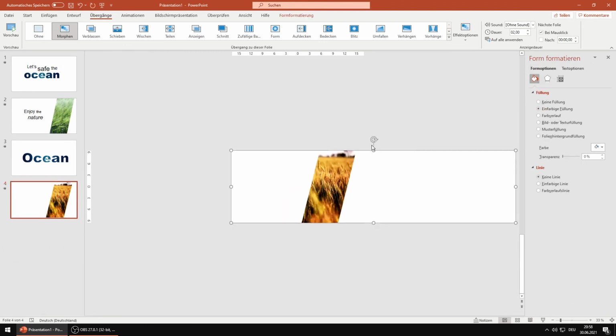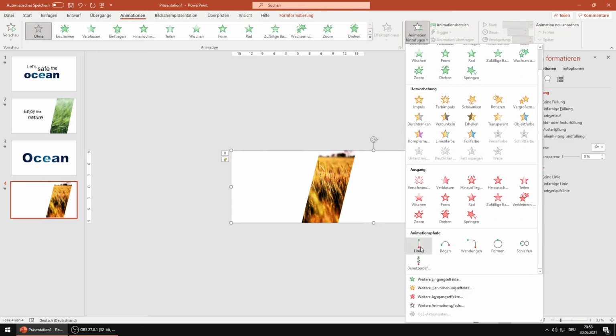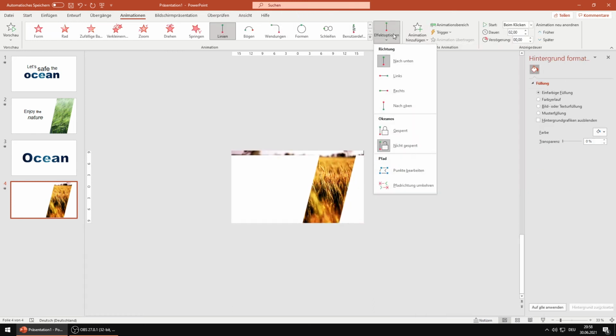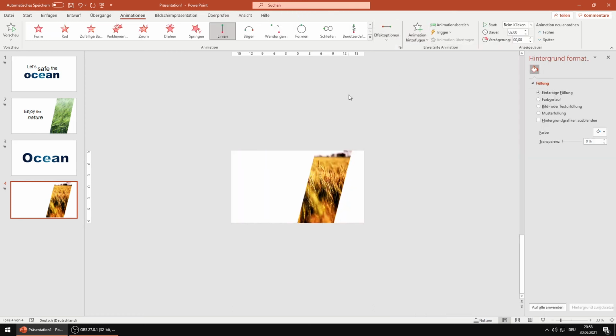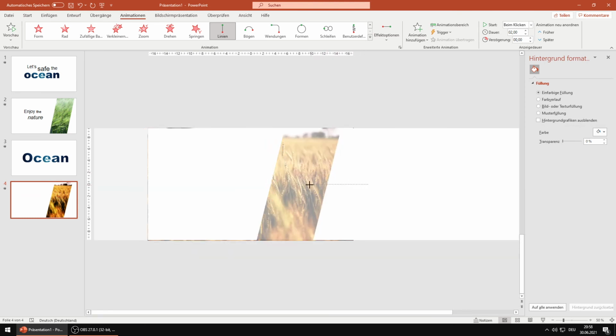So the way we can do this is quite simple. We simply move this shape to the left. So we select the shape, we go to animation, we go to insert animation, we go to animation path, we go to line, select the option to the left, and that's it. Okay, here we can select the point, the red dot is the end point. Here you can see where it would be, and now we move it just like so.